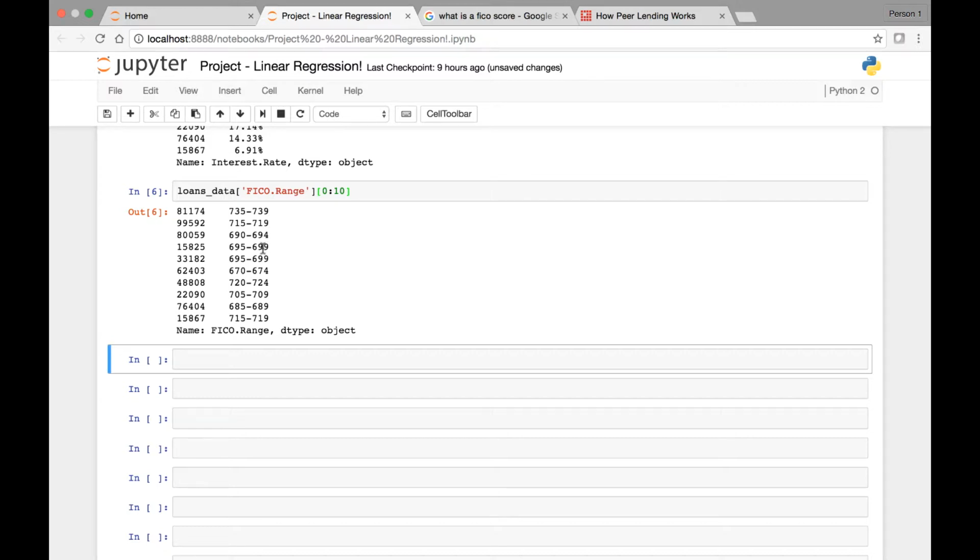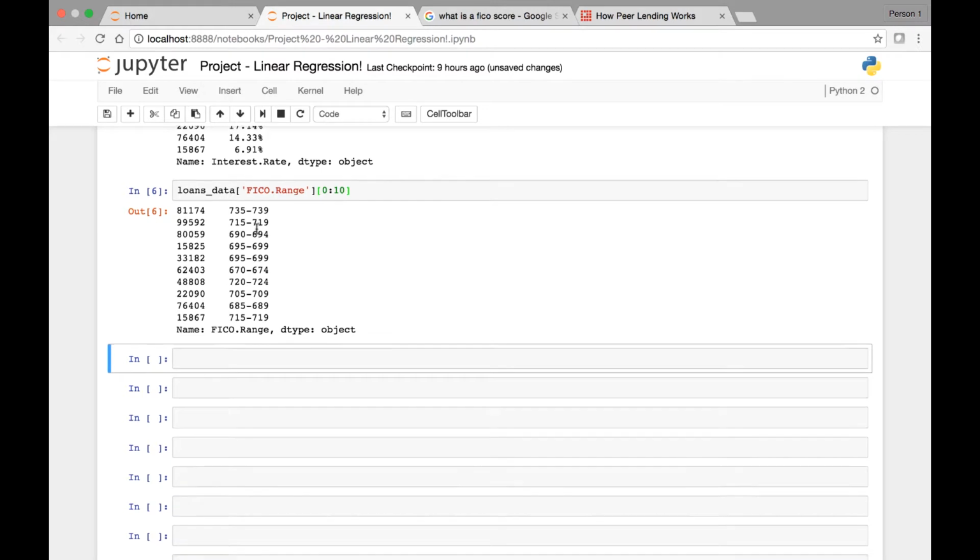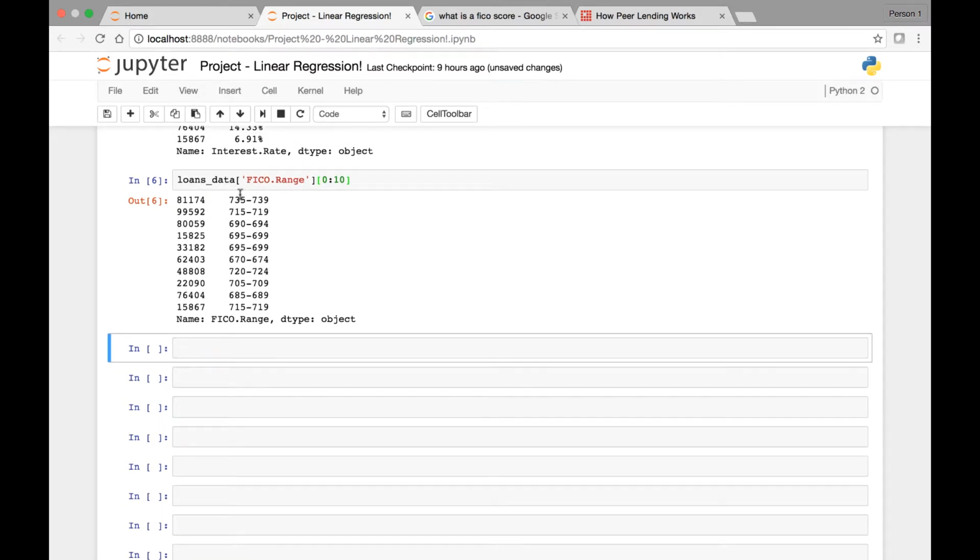But for our purpose we don't need this range. We just need one of the numbers here, right? When we worked with credit score. So what we will do is we need to convert this range into strings, and then once we convert that to a string, we need to parse that string, right? So for instance, the second row, 715 to 719.